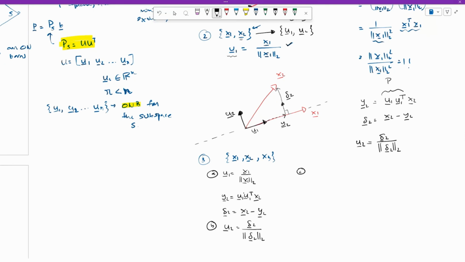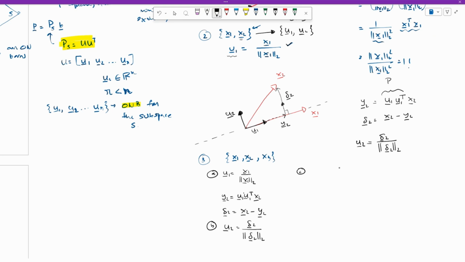Well, you need a projection matrix. How do you get the projection matrix? At least we've only seen one way to compute the projection matrix. What do you need to compute the projection matrix? You need an orthonormal basis. Do we have an orthonormal basis for the plane? We do. U1 and U2 are the orthonormal basis, right?